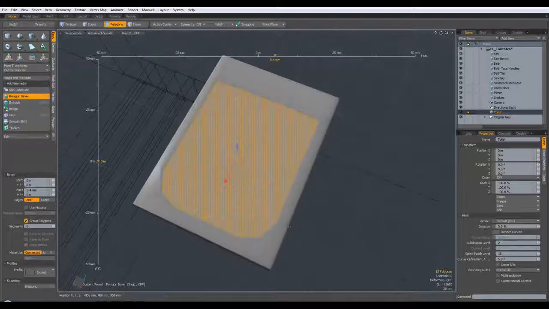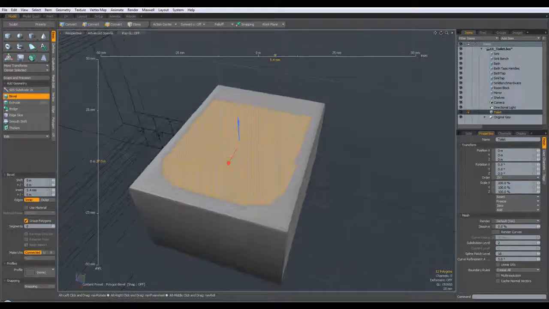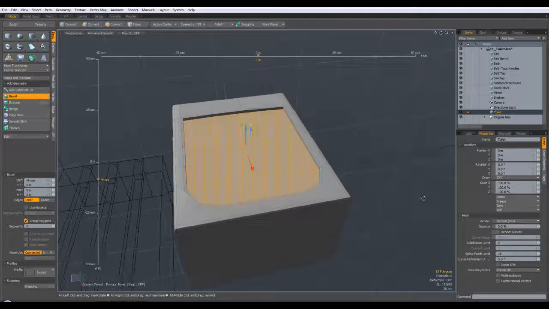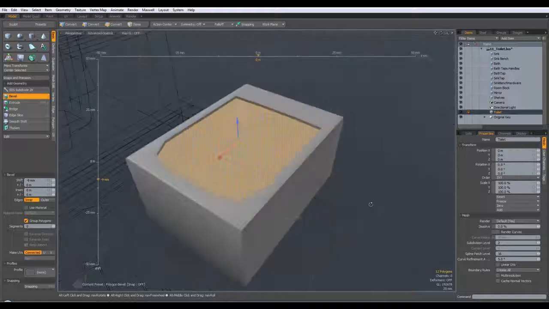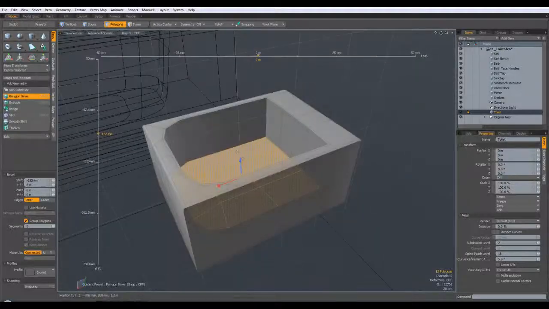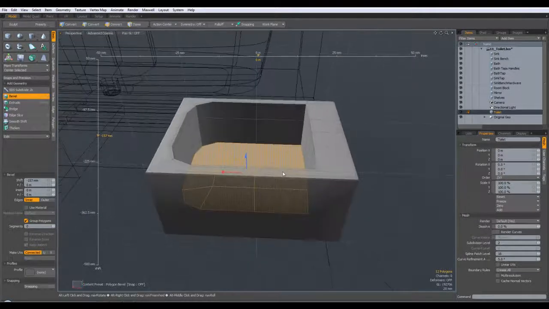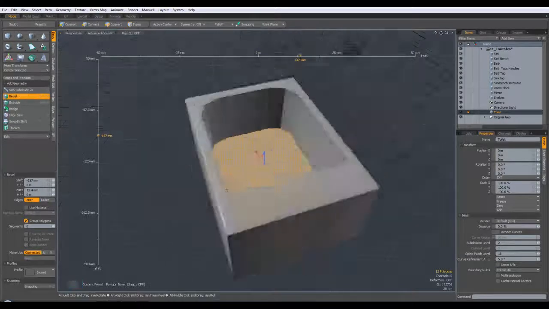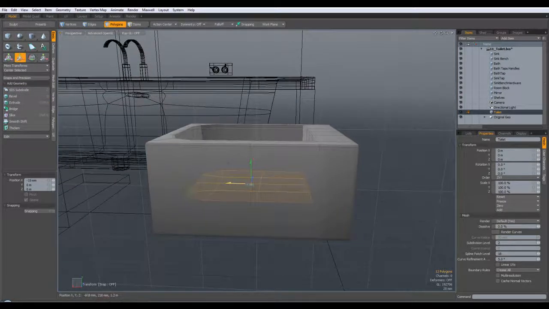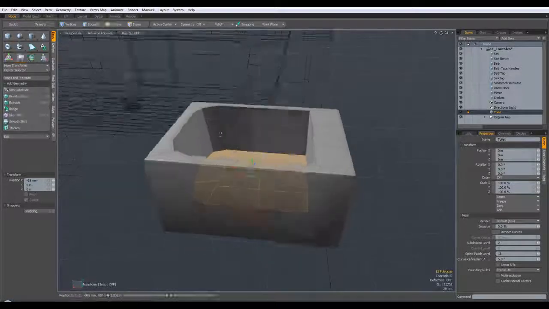basically about the same distance as the width of this poly there, just so we can keep the round and level roughly the same. I'm going to hold down the shift key, click, and bring that down again, roughly about the same distance. I'm going to hold the shift key down, click, and pull that down. You can also taper these and scale these if you want. So we'll do that. I'm going to hit the W key. I'm going to just pull that just so the back face is flat but the front is slightly curved.